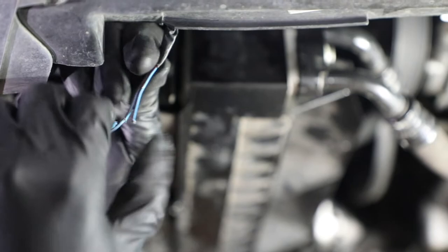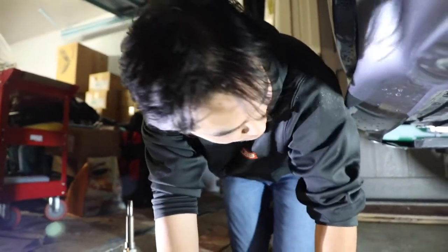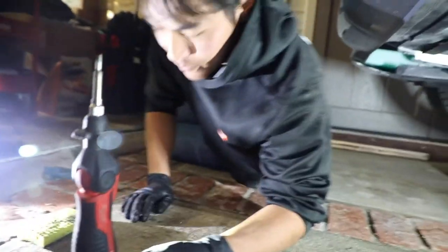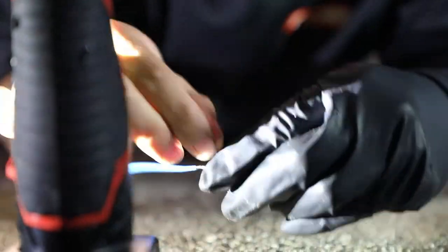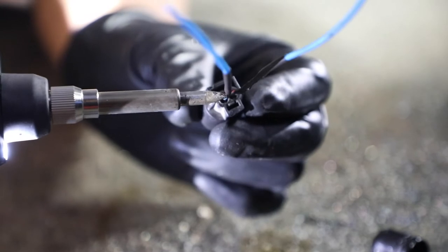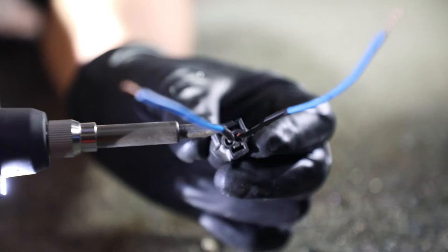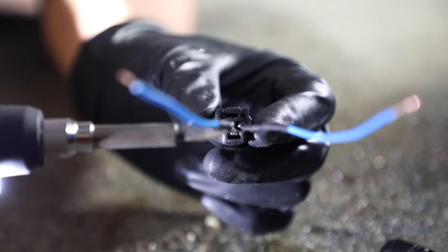So this just turned into an oil cooler install to fixing a broken ambient sensor wire. I do believe BMW does sell extra harness, but we can't get it right now, so we just have to kind of make it our own. If you do decide to do this to your ambient air temperature sensor, do know there is a blue and red stripe wire and a blue and brown stripe wire — make sure to match them up to the same wires that are on the car. Don't want to mix them up.